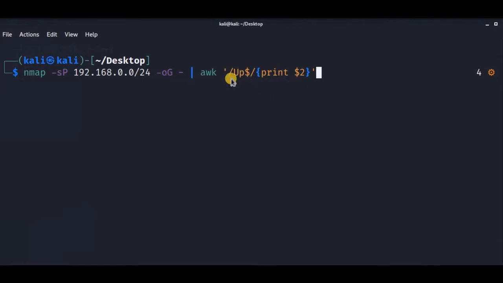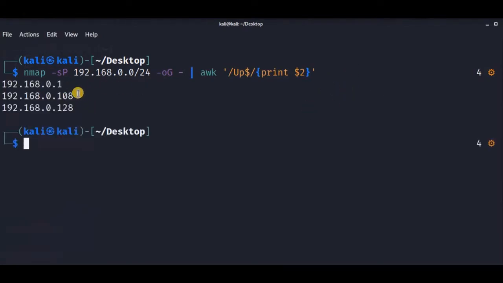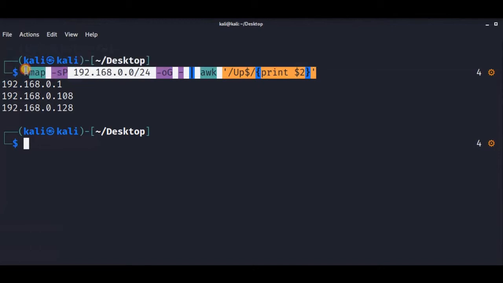What we type here, we already discussed in the previous chapter, correct? So let's enter. Now you can see the active IP addresses. This command is very useful when you want to check the active machines in your network.